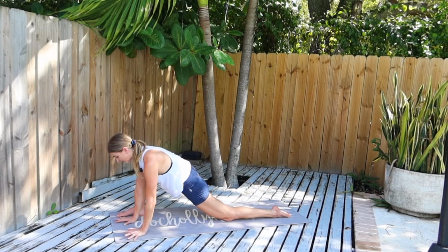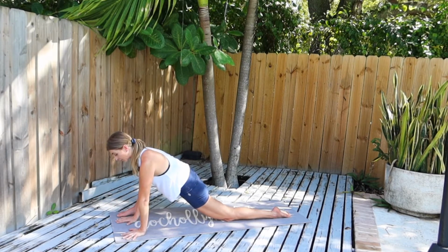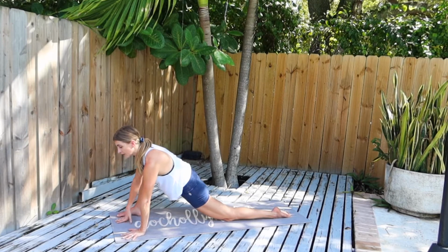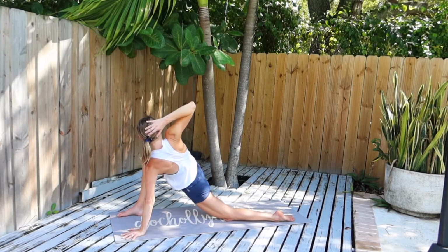You can activate the left glute. Lift the chest. So you're finding as much expansion as you have. If you need to put your hands on yoga blocks, do so. Take the right hand behind your head. Inhale, open your chest. Look back over the right shoulder. Gaze follows the right elbow.